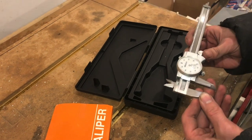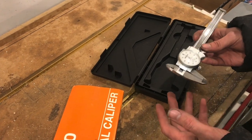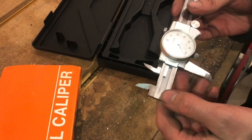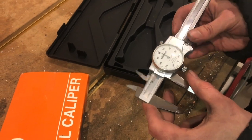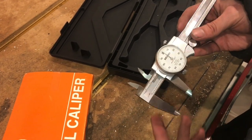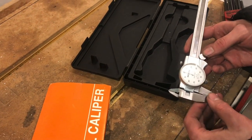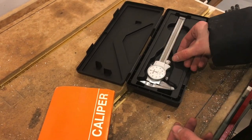Whenever you are done with your calipers, make sure that you put them back in your case, only because if you're in a machine shop and there's chips flying through the air, you don't want any little particles getting inside that tiny little gear rack. If the gear rack gets worn or damaged by the pinion rolling over chips and stuff, it's going to damage the calipers — you might get a little bit of backlash or something. So you want to try to keep it out of the way of lots of small particles. When I'm done with it, I'll just put it in the case.